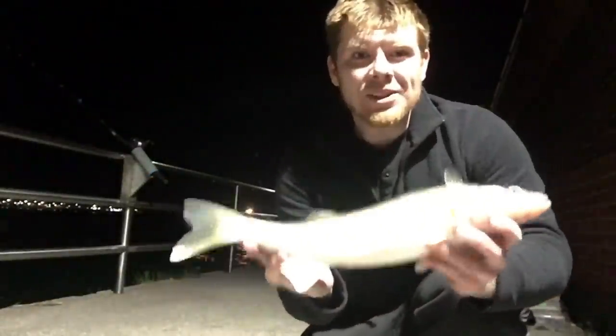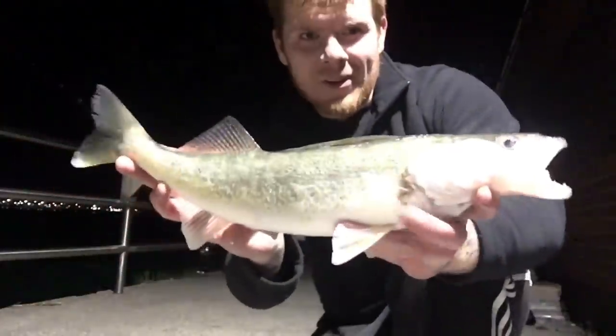Here, pull up. Woo! We got one. We were just talking to some people saying that we weren't having any luck, and then, behold, a fish.